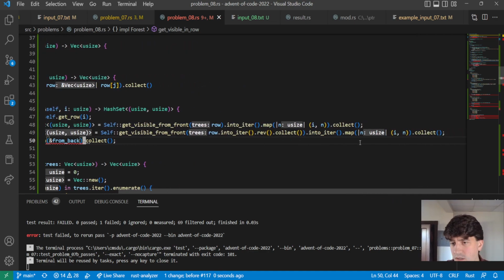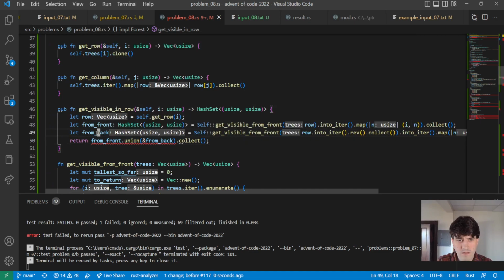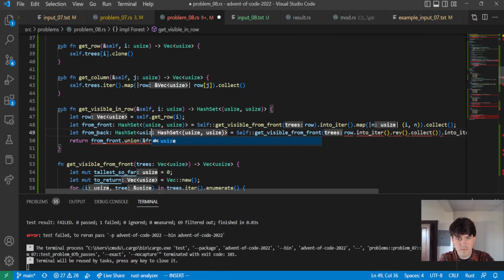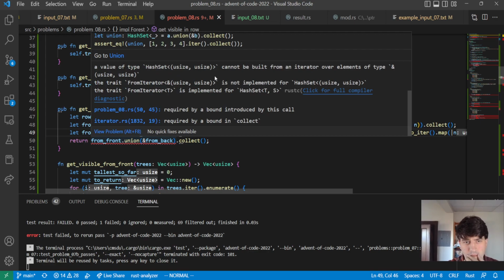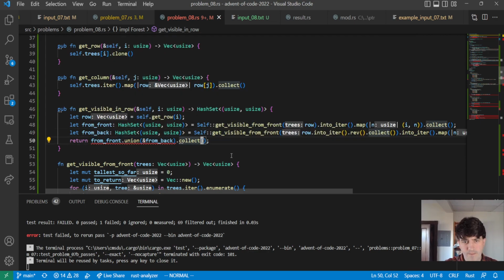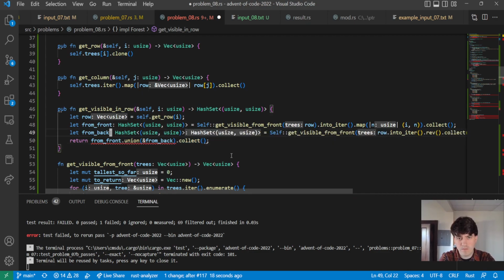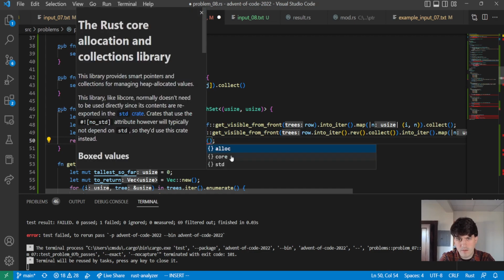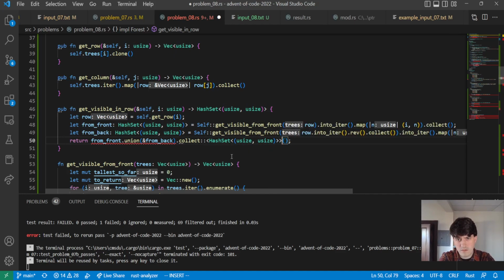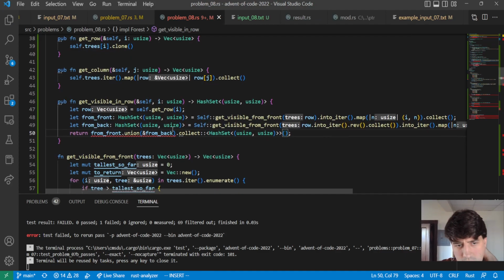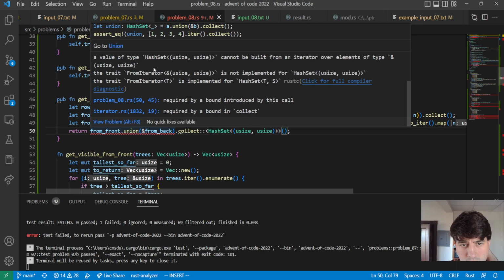But for some reason, HashSet<usize>. Okay. It does not like this because it's trying to create a collection of references.